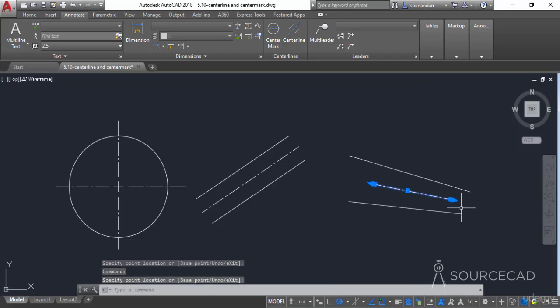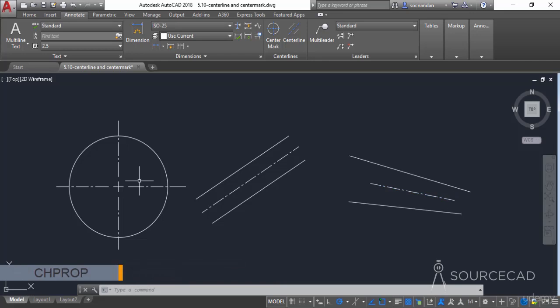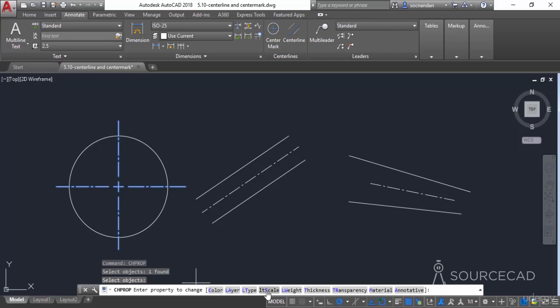And we also have one more command, which is the CHPROP command, which can be used for changing the properties of these objects. So type CHPROP and press enter. Now select the center mark or center line whose property you want to change. So in this case, I'll select the center mark. And now press enter. So we have a set of properties here that can be changed, and you can use this CHPROP command on other geometries also, and we'll learn about this command later on in the next module also. So for now we will only change one of the properties, which is linetype scale.